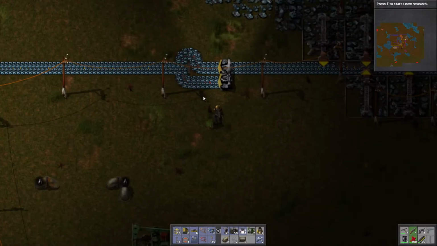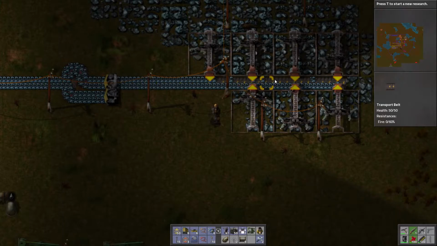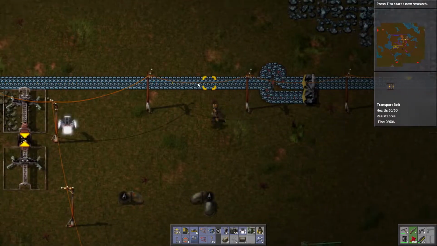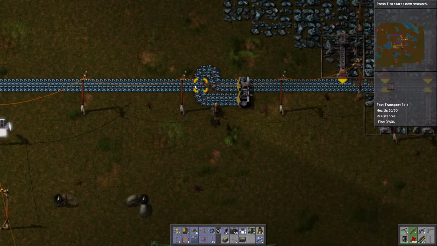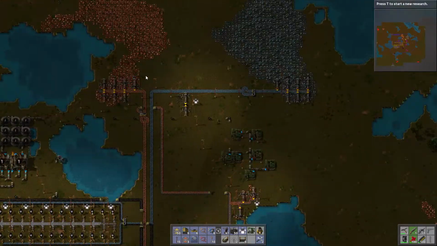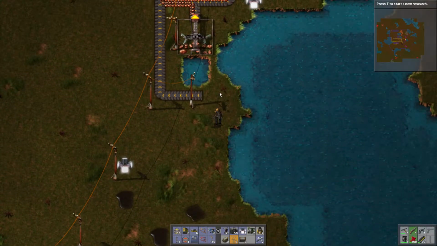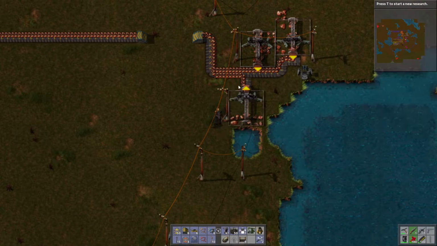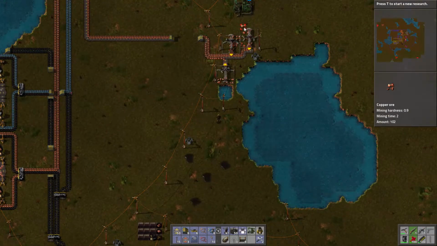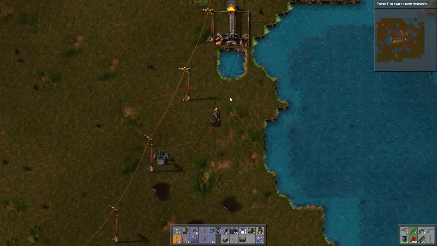The load balancer, for anyone that doesn't know what it does, just sort of... You see how I've got less on one side of the belt? That would be true the whole way down if I didn't have this. This basically just evens it out, so you've got a full belt the whole way, and you're not wasting the belt. So yeah, I also let this pick up the last bits of copper that were around the place. There's not much left. There's like under 1,000 for most of them.